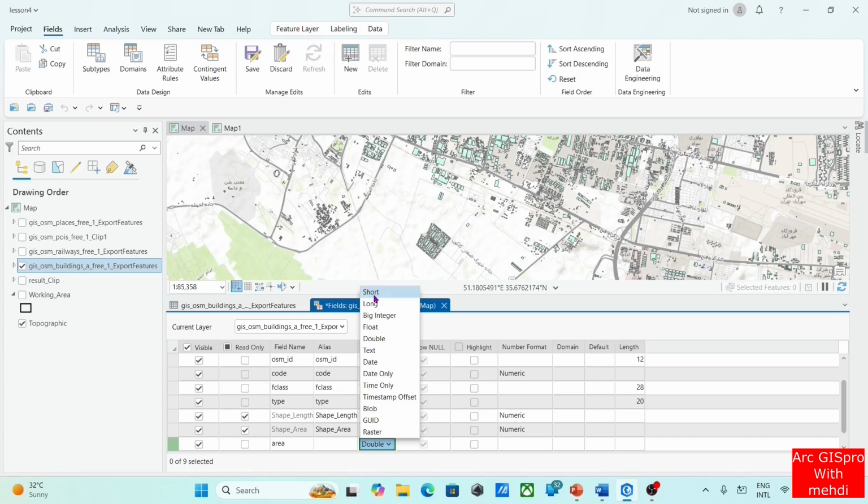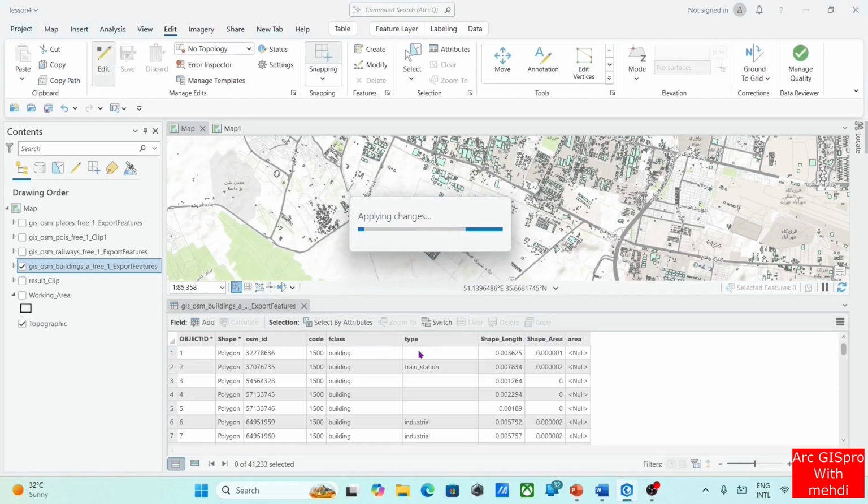Short is for a small integer number, long is a bigger integer number, float is for decimals with low accuracy, and double is decimal with high accuracy, and I prefer double. And text and date, and every one of these categories has a special identifier, and just now I use double.